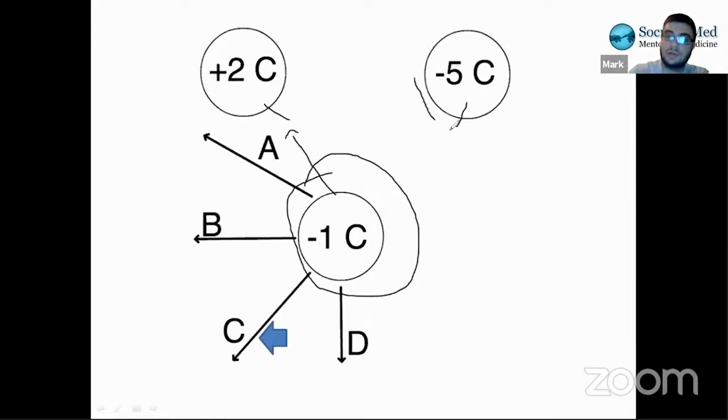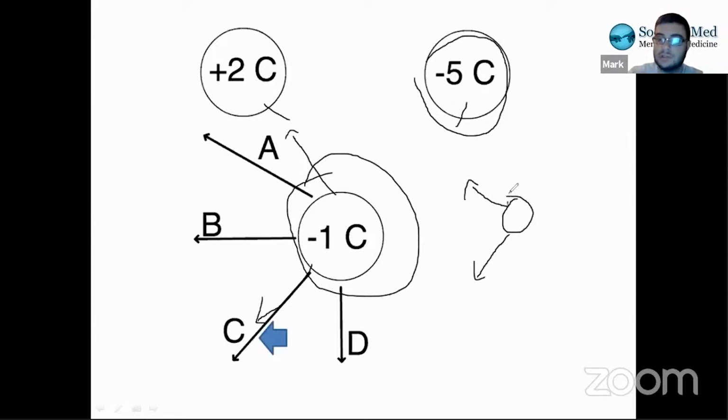This one also has an interaction with this one, right? Because they're both negative, -1 and -5, the direction is away because like charges repel, right? What is directly away from this? It would be this way, right? So if I would draw it again, this is the -1 Coulomb particle, has a force going this way and a force going this way. Now we have to add up these forces because forces are vectors, and we have to add them together to get a net force or a total.